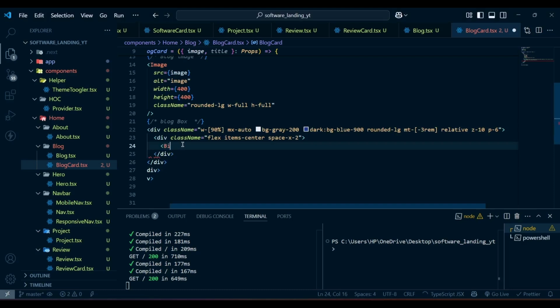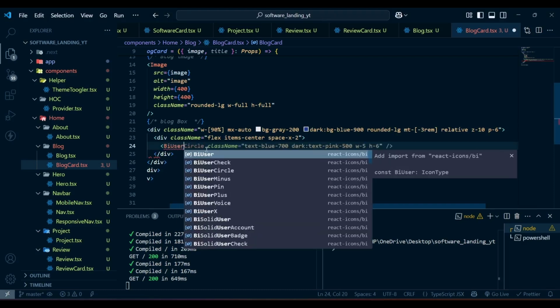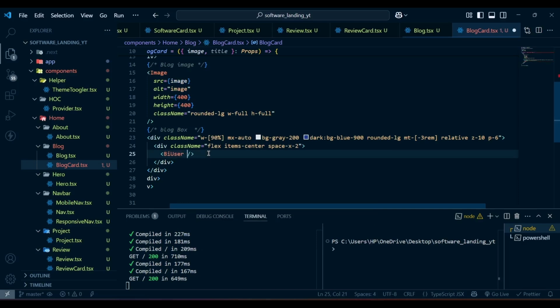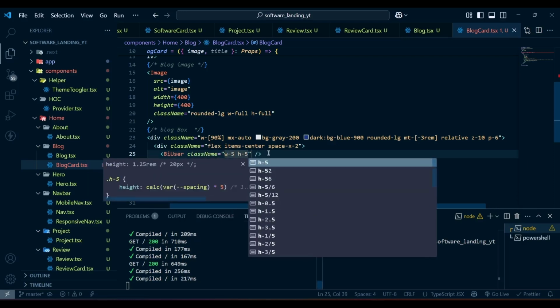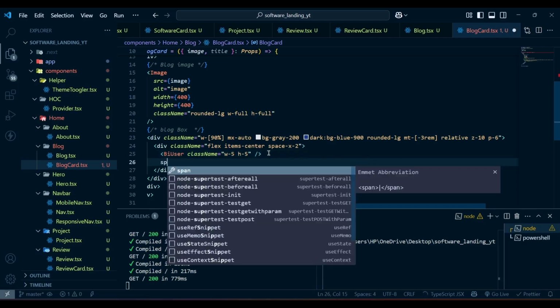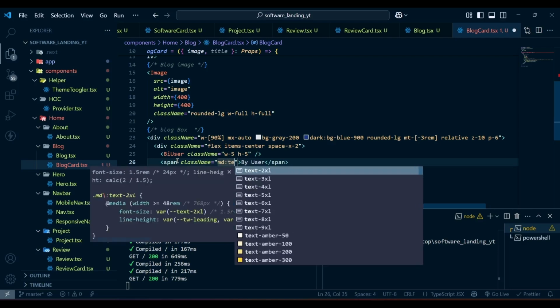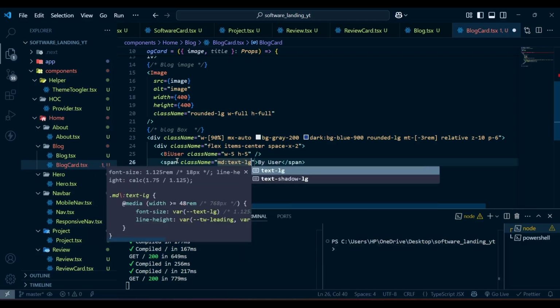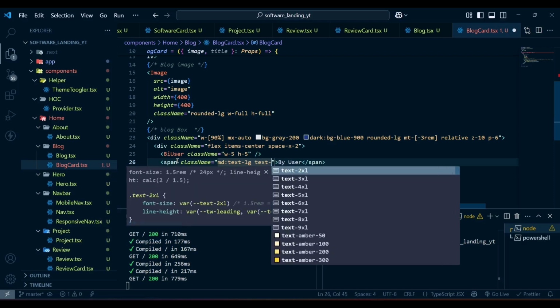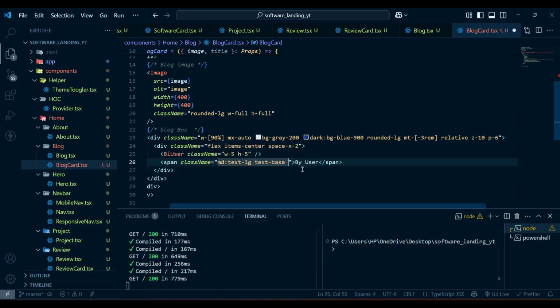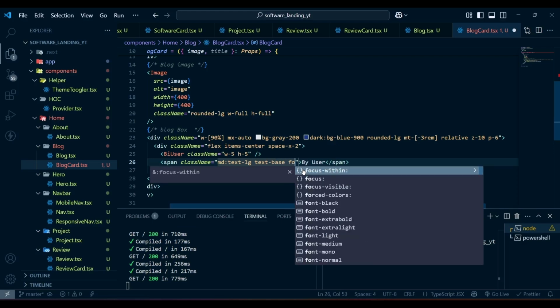So here we have a bi user icon from React icon, and this icon will have a class name of width 5, height 5. Then we have a span with the text by user. This span will have a class name of, in medium screen, text large, text will be base, and font semi-bold.